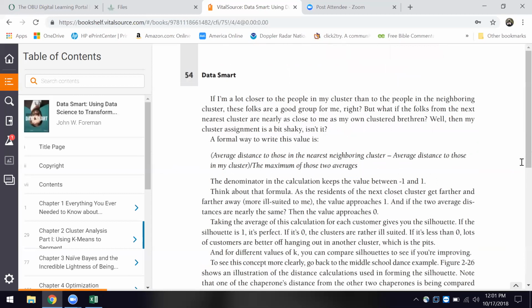So I'm saying, okay, where I'm at in my cluster, am I closer to my neighbors in another cluster than I am in the cluster to which I've been assigned versus the center of that cluster? In other words, am I an outlier? And if I have too many outliers away from the center of a particular cluster, I probably don't have a cluster. And I need to go back to the drawing board.